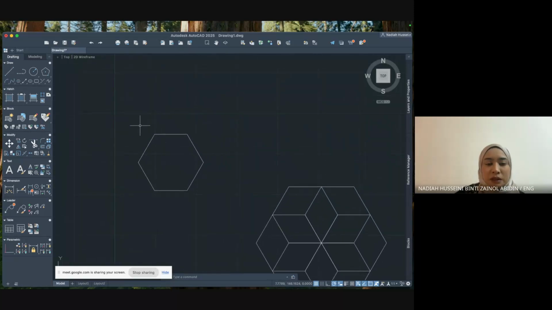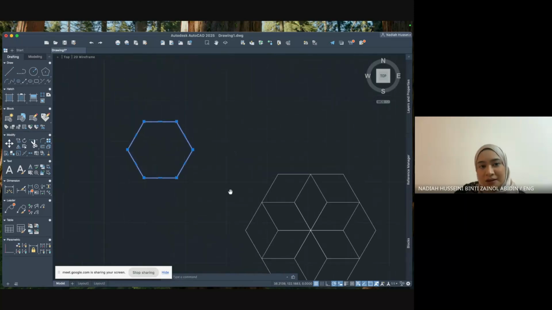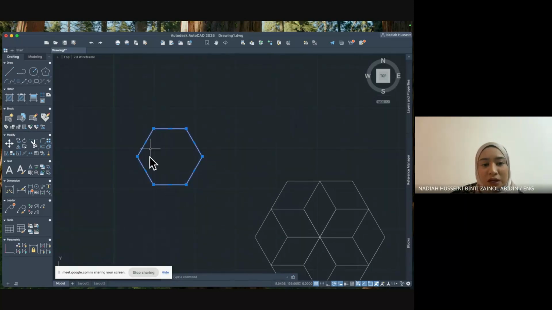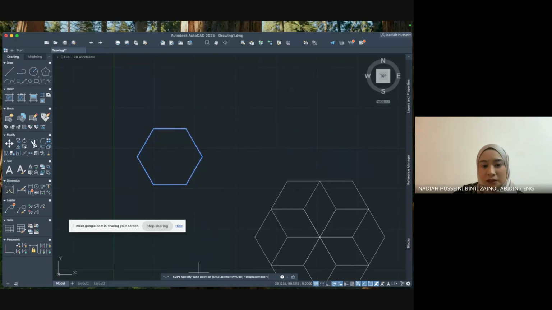Now I want to copy this guy, and I'm just going to do this, or I can select it using my mouse. I can also select it using the green box. So I can select this object multiple ways. Clicking on it, use the blue box, use the green box, either way. So now I'm going to type in the command bar, because I like typing, copy. Very easy.